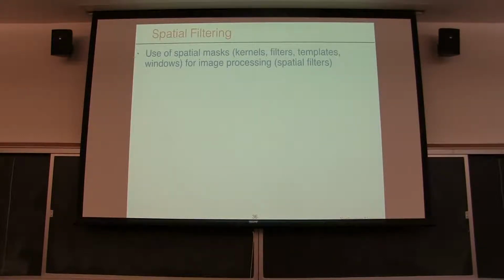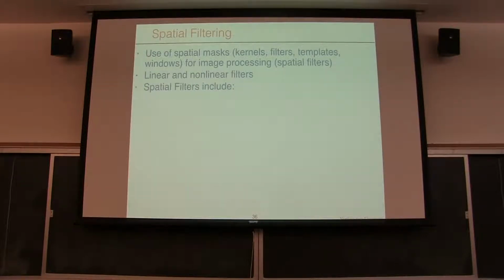All right. So, as I hinted earlier, a lot of the stuff that we're going to be doing for filtering will involve these smaller images that we call the kernel, or the mask, or the filter, and that's what we're going to be applying to our images. Today we're going to talk about linear filters, and maybe nonlinear we'll talk about on Friday. But we're going to see that filters can be either linear or nonlinear, and they have some advantages and disadvantages, and sometimes we want to apply one versus the other.